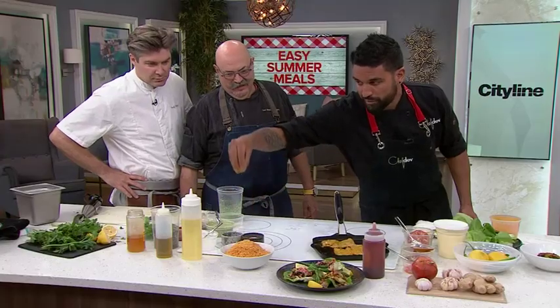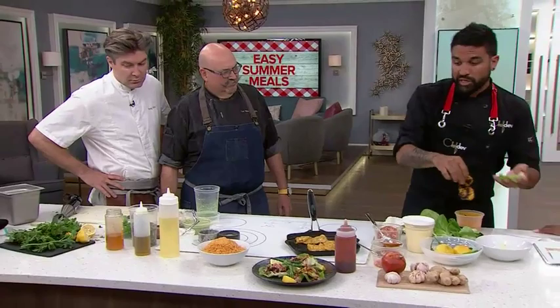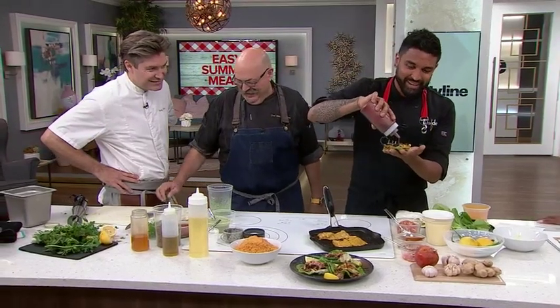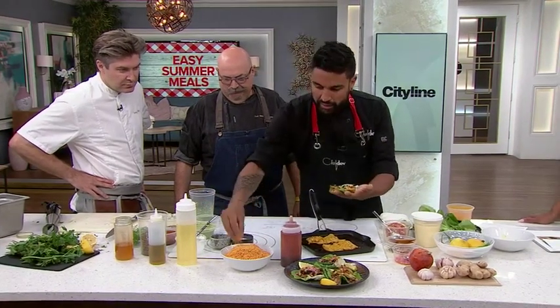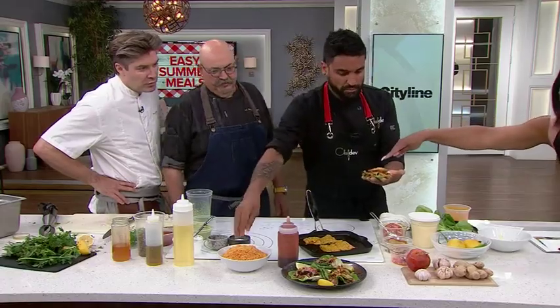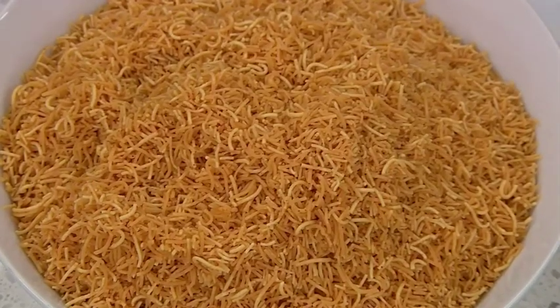We also topped this with crispy sev, which is over here. Let's build one based on these guys that are already cooked. Devin gets a whole thigh. Tamarind glaze on top, then we're going to add mint sauce and a little bit of this crispy sev. And lastly, just for fun, we're going to add a slice of grilled pear on top. This is crispy sev — it's crispy chickpea that goes through an extruder and it changes lives. This is definitely an easy summer meal.